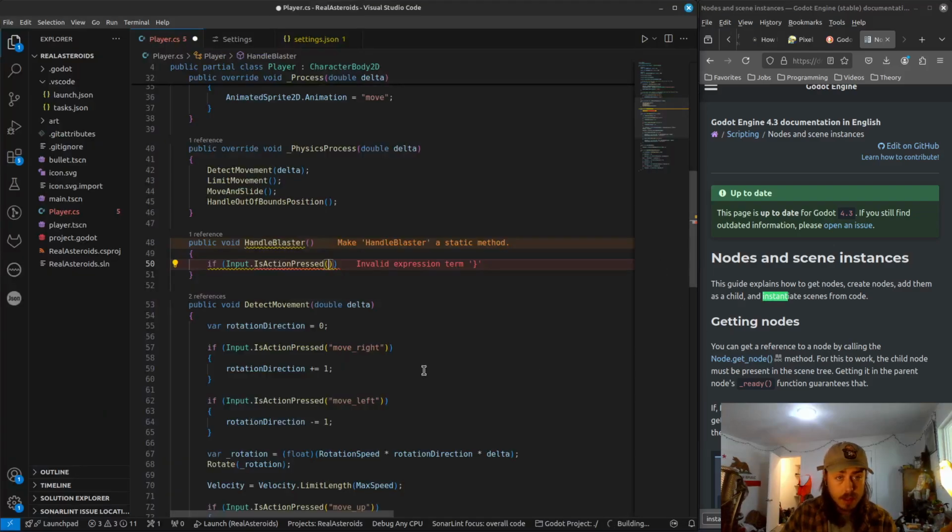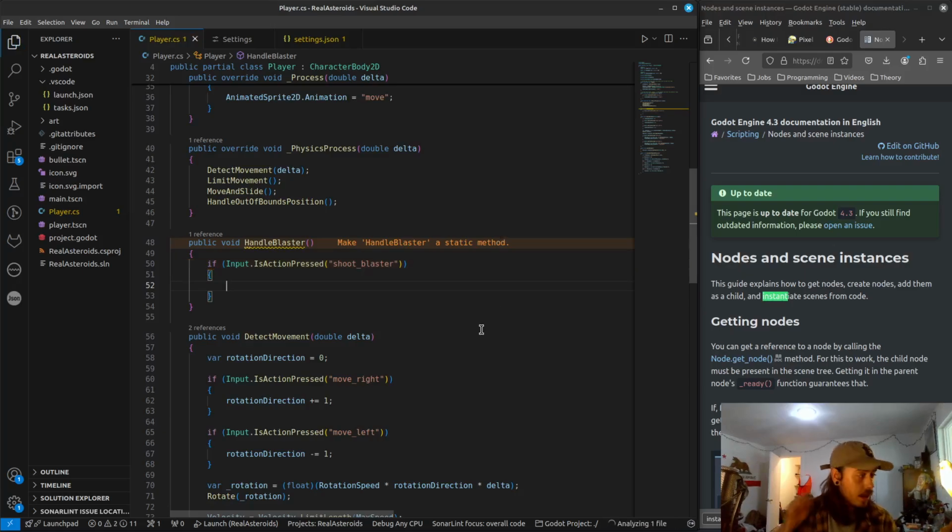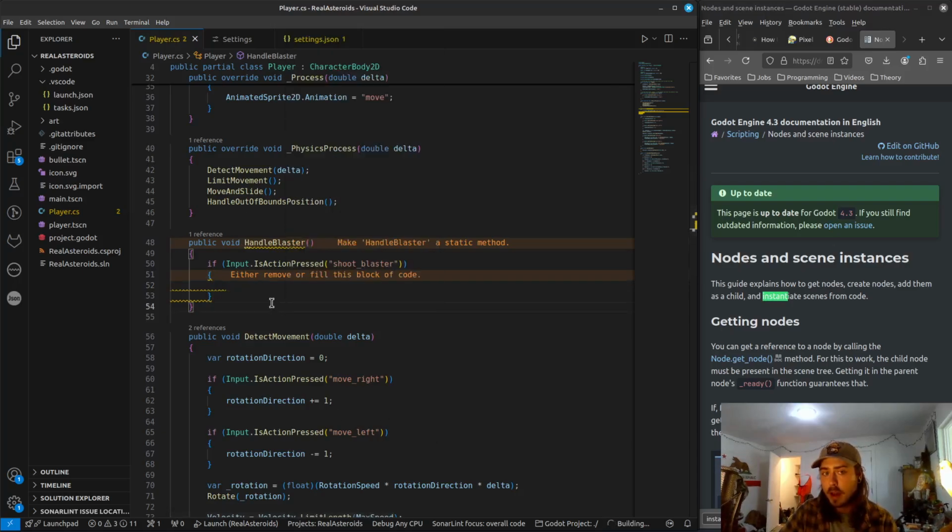Okay. So shoot blaster. And then cool. I mean, we could also just do a timer. I forget how timers work in Godot, but that's kind of cool. It's like a built-in system to Godot, because I built a lot of hacky timers in the past.